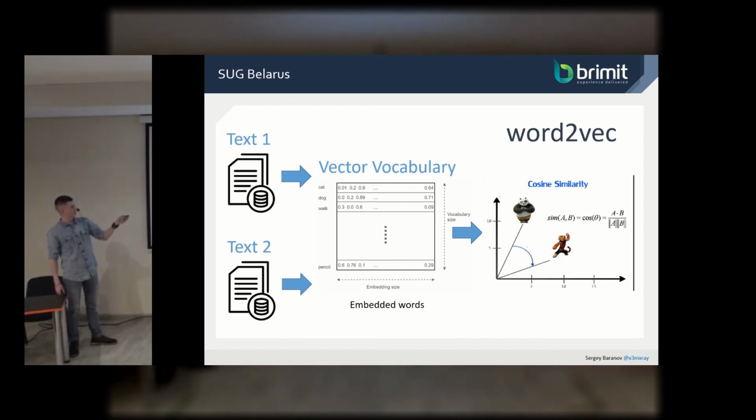How is it computed? It's cosine similarity. It's like a distance between vectors, but normalized by cosine, just to have values between 0 and 1. It's very comfortable to use in percentage. 50% similarity, 80%.